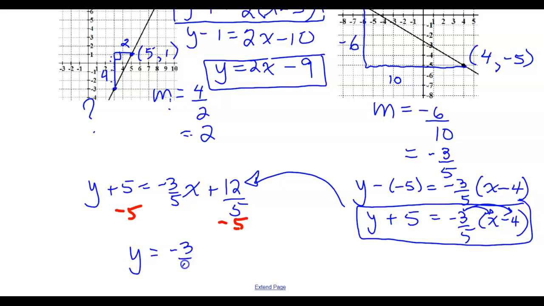Okay, so we need a common denominator. So 12/5, you can do it on the side if you want. 12/5 minus 5 with a denominator of 5 is 25/5. Okay, or you can do it in your calculator and use MathFrac if you are not a fan of fractions or working hard.